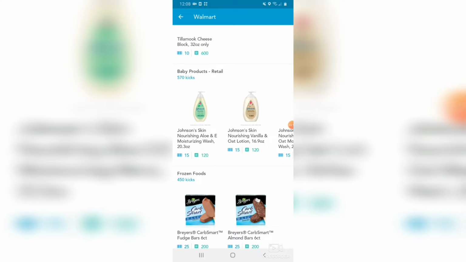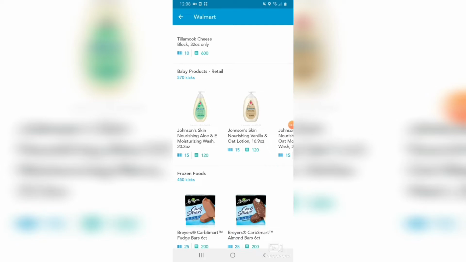So you always want to be refreshing the SHOPKICK app because they can take away the amount of kicks just like that. Sometimes it makes me nervous doing SHOPKICK rebates at Walmart because I spend about 30 minutes in Walmart, and sometimes I don't upload my receipt till I get back home, which is about 15 minutes away. In that time period, they can change the amount of kicks you're getting back. So you always want to be in the app checking.